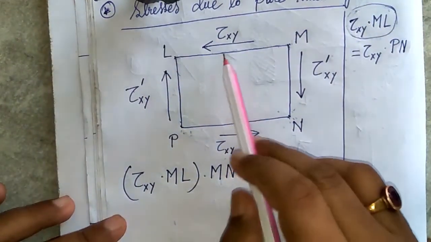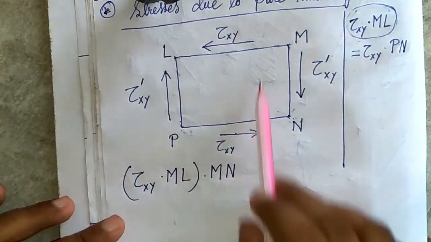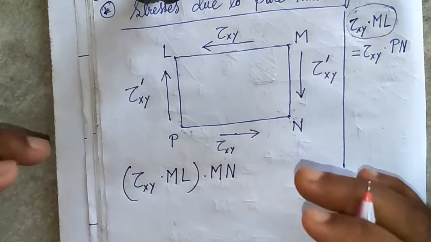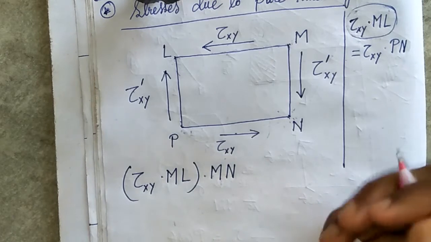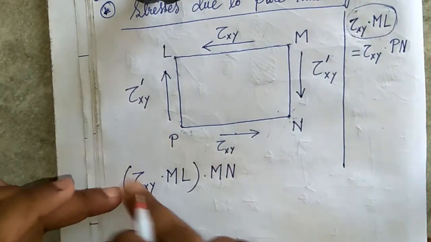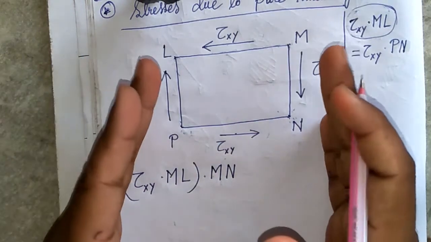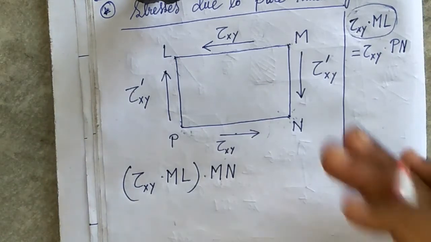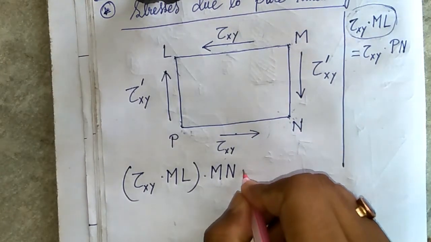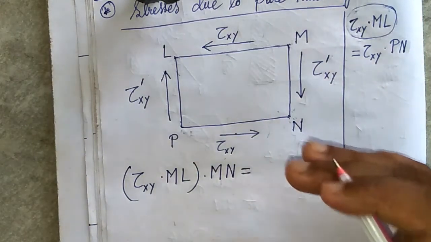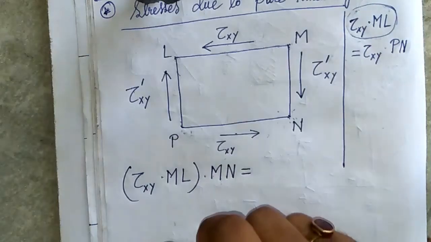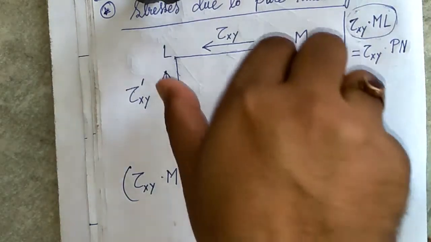Okay, because when two same forces act in opposite directions to each other, obviously a couple is generated in this kind of situation. This is basic physics. So to balance this couple, we have to introduce another couple to the block, and that must be equal to this couple. The other couple which balances this couple acts in this fashion, and this couple acts in this fashion.